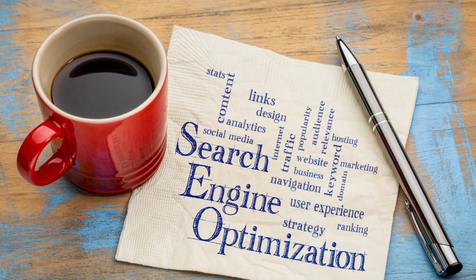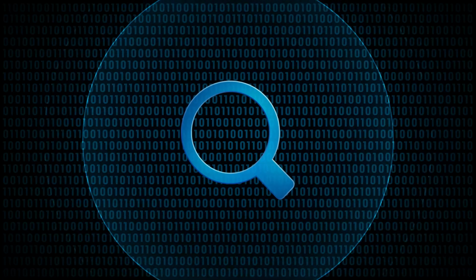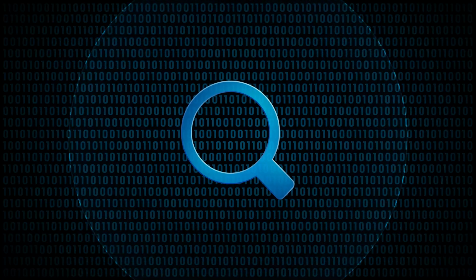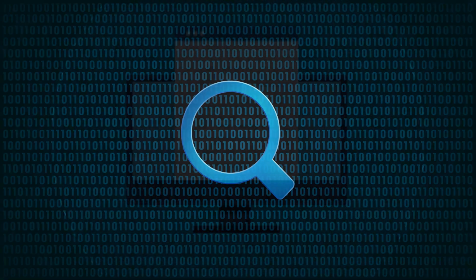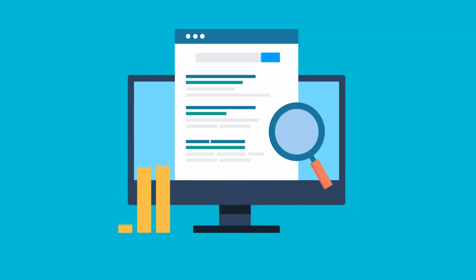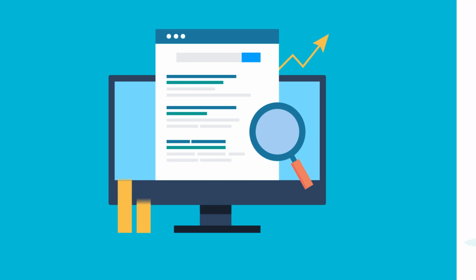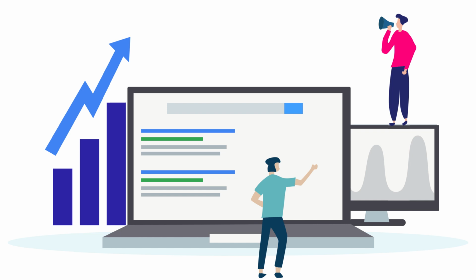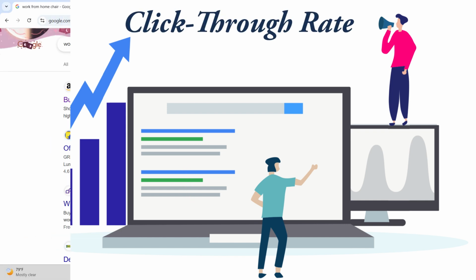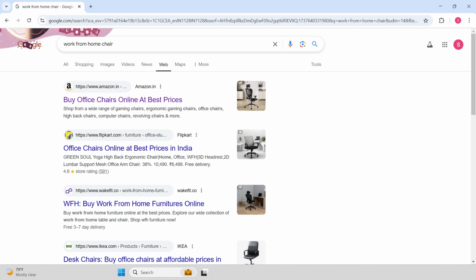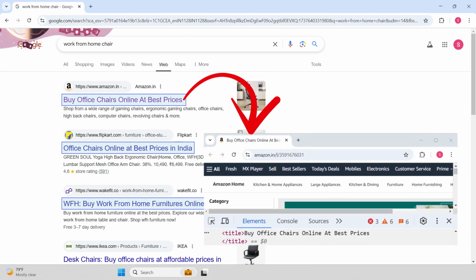In search engine optimization, the title tag is a major factor in helping search engines understand what your page is about. It is like a headline for your content that search engines use to index and rank your page in search results. And also, this title tag plays a crucial role in improving the click-through rate. In the search engine results page, this title tag is displayed as a clickable heading for your page. So, by just writing a strong title tag, you can attract more users to your site. Let's inspect the top result.